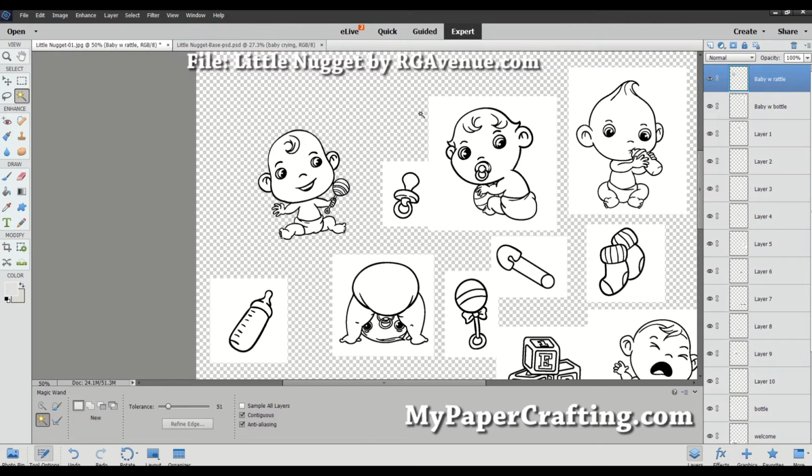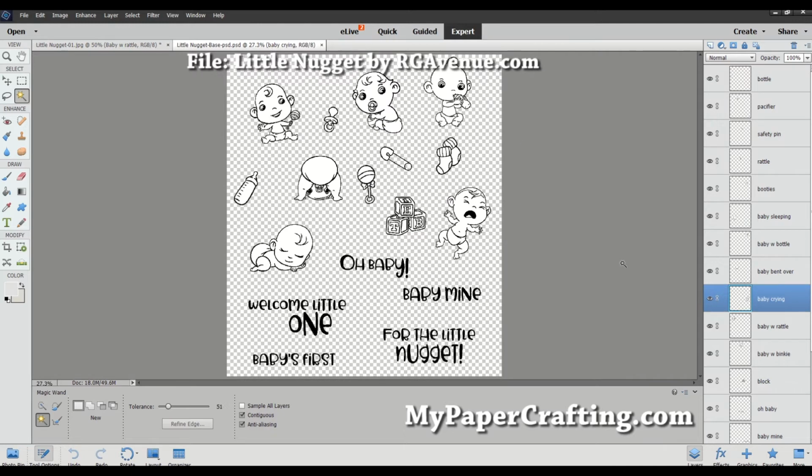And once I've done this with this image, or with his whole set, if you will, like I did over here on this one, I will save it as a PSD file, again with each image in its own layer, so that later on down the road, if I want to come back and use it, I have them all ready and prepared. And what I mean by prepared, again, is that they're each on a layer and they each have the white around them taken off. And it makes it real easy for you to then begin layering them.